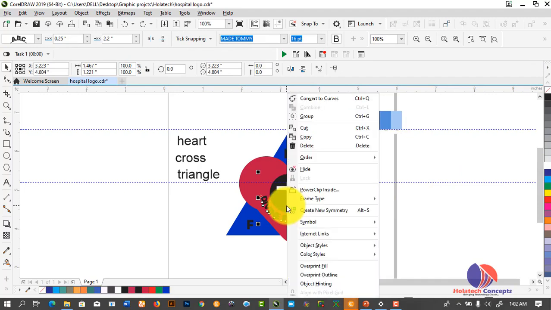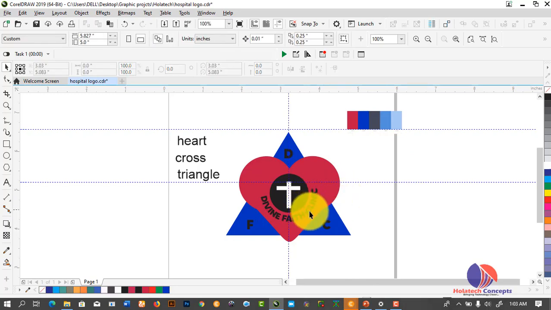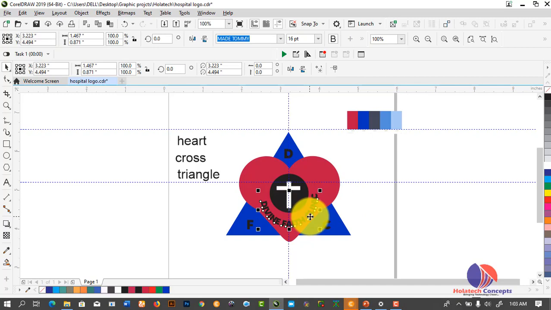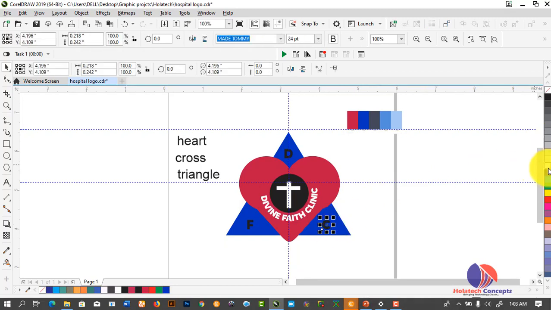Okay, so this should be, let's break this text by, okay, Ctrl K. So we have separated them by pressing Ctrl K. So let's give this a white color, then this also white, this white, this also white.